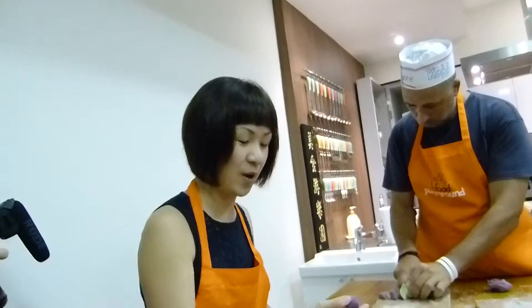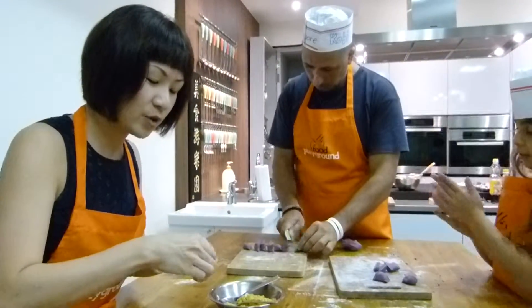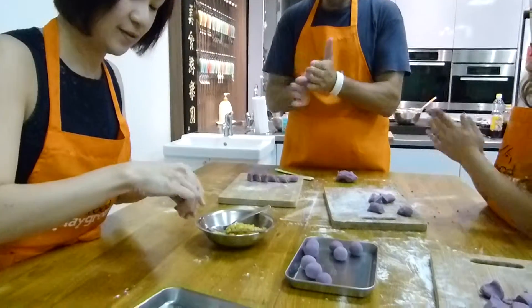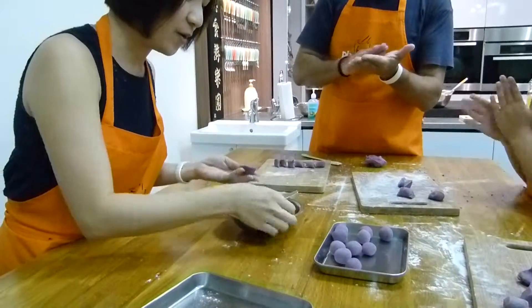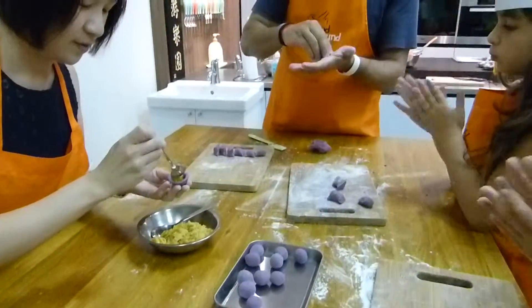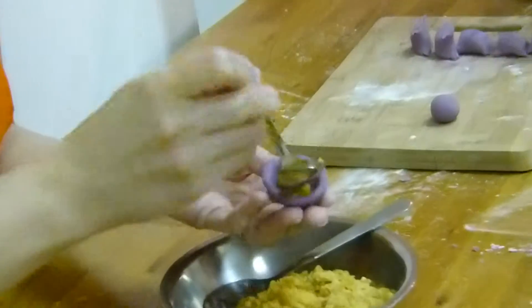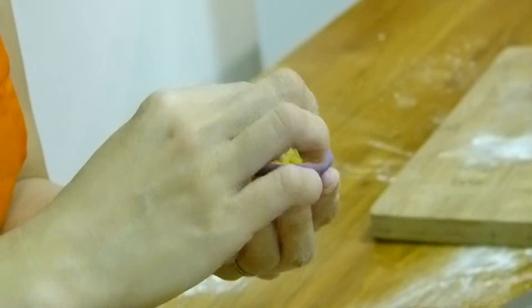So I'm going to show you how to wrap the sugar in. Alright, just take a look — pause for a while. We're going to make a little well. Watch, okay? Alright, and we're going to spoon some of the palm sugar in there. And once you have the sugar in there, you just seal it up carefully.